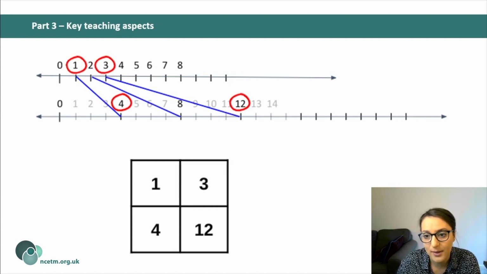So the ratio table is connected to the double number line in this way, and I think this is a really useful image to share with students if they are familiar with a number line, and in particular a dual number line, and scaling up. So we can see where the parts of each number have come from, how the 1 and the 4 are related, but also how the 1 and the 3 are related and how the 3 and the 12 are related. So making connections between the dual number line and the ratio table, but I'm specifically focusing on using a ratio table in this video.